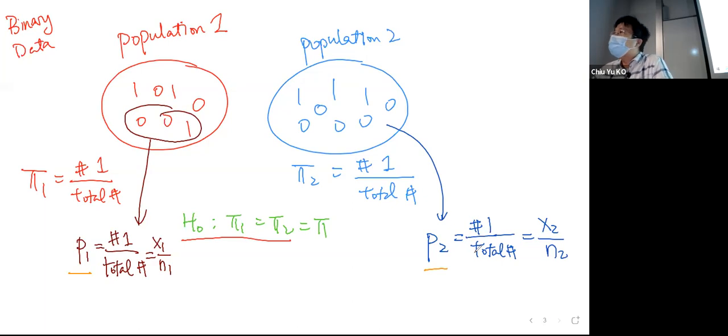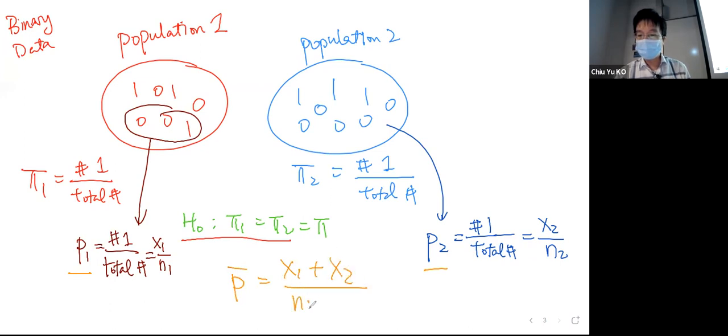They are both unbiased, right? What we learned is we can use the efficient one. So what's the efficient one? It turns out to be very simple. The efficient one we call P bar. You just forget about the grouping, just add them up, and this would be the better estimator, right?